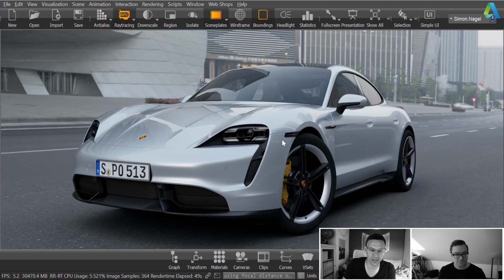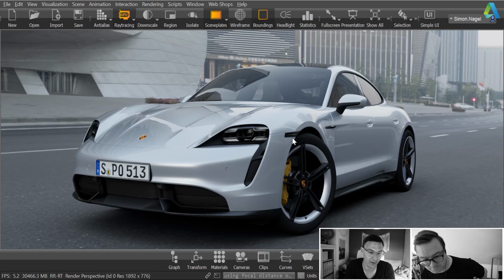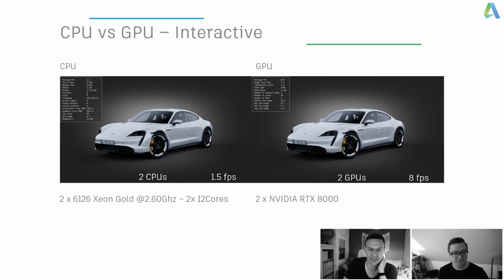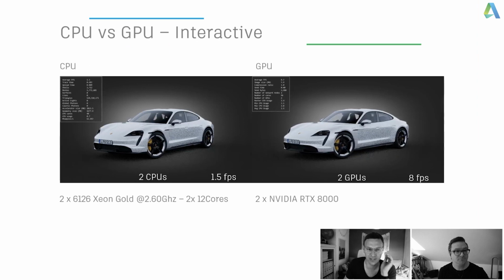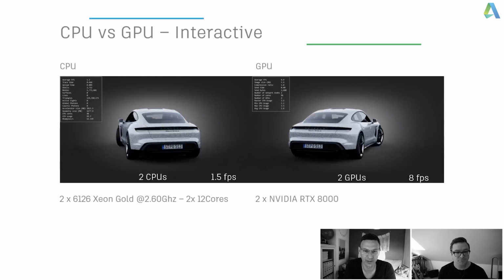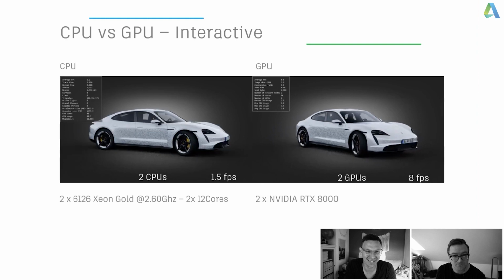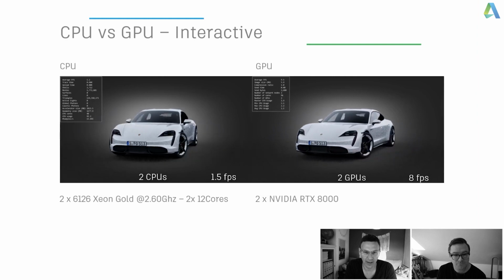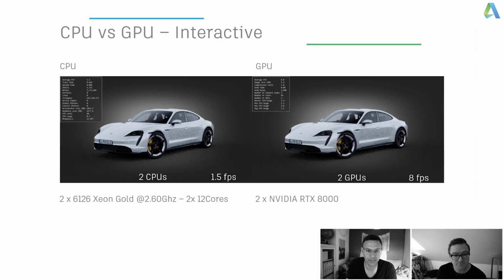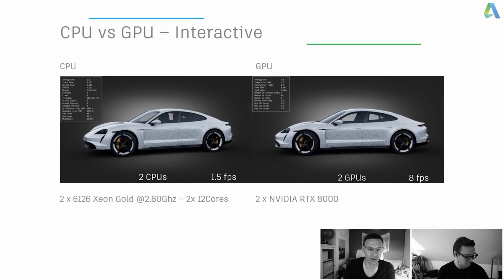So this is just showing one computer, and just the GPU ray tracing. But I think you as viewers might be interested in a comparison to a CPU, and a comparison to using multiple GPUs together. So we prepared some examples of how the GPU behaves in relation to other parameters. In this scenario, we can see a classic turntable on 2 CPUs or on 2 GPUs. You can read the specs yourself: we are using 2 RTX 8000 cards, or 2 Xeon Gold at 2.6 gigahertz, 12 cores each. You can obviously see the difference in the frame rate. In this case, 2 GPUs are obviously faster than the 2 CPUs on the same computer.